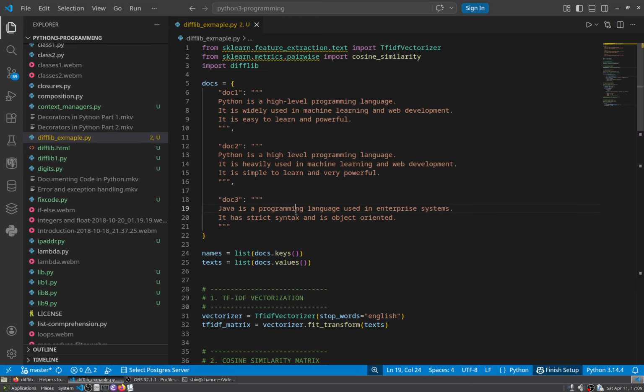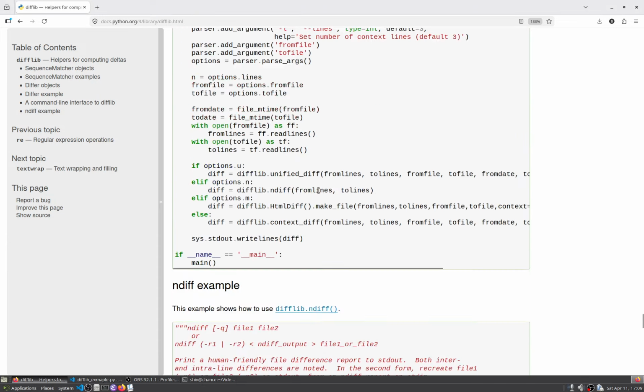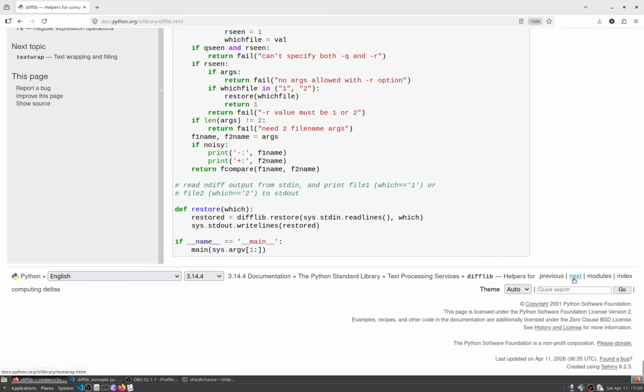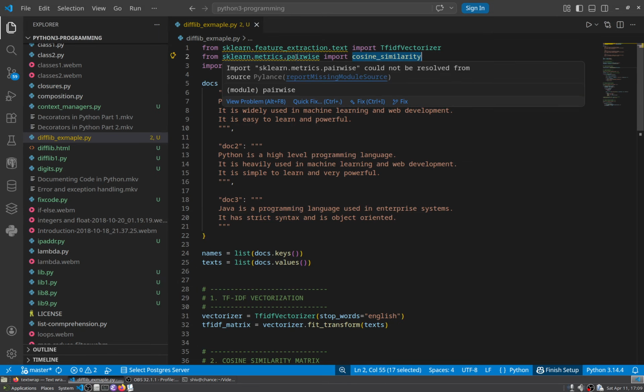With this, we come to the end of this video, and in the next video of Python, we will move on to the next element, that is, we are going to cover textwrap. Do not worry if you don't understand this example. When we study scikit-learn, we will go through all this. For example, right now it's not showing me the cosine similarity. It says that it can't find the source code. So we'll see. I'll show you all the source code of this.